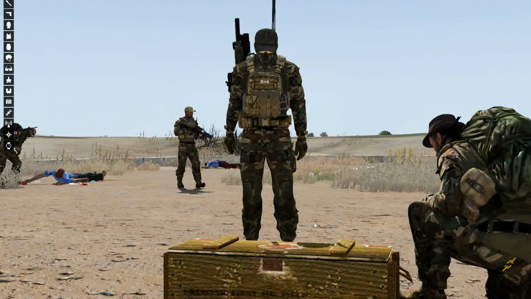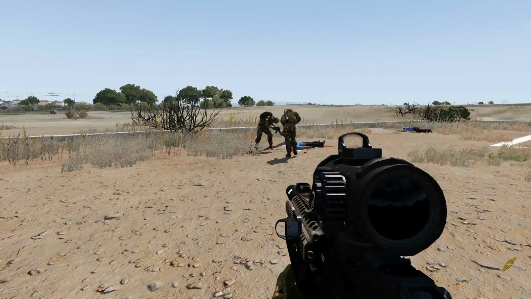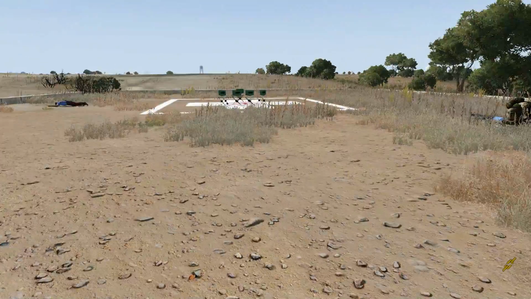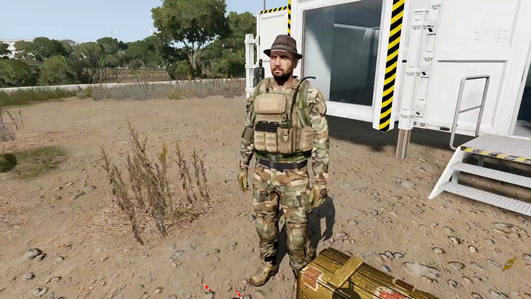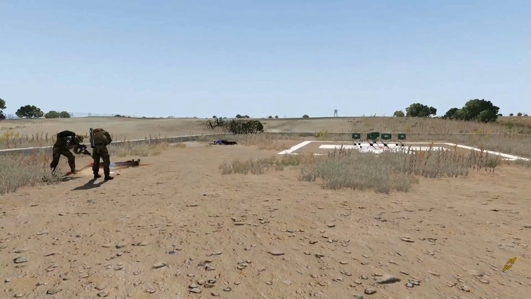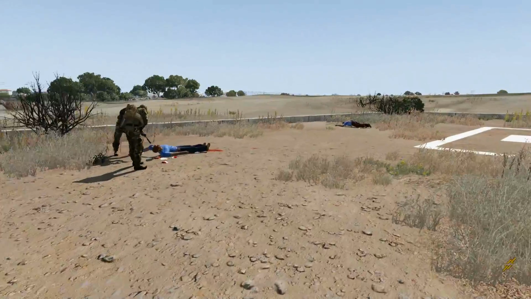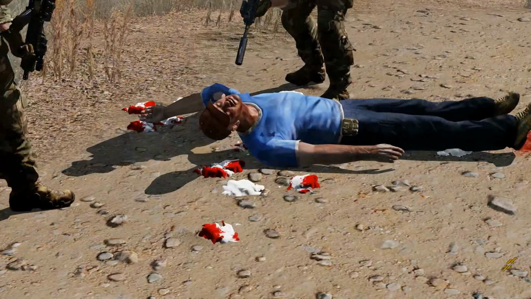Oh, I want to test the airway thing. Good luck getting it to work, dude. I've been trying to get it to work. Look at his head right now. Does it make sense to you that the airway system should be kicking over right now?